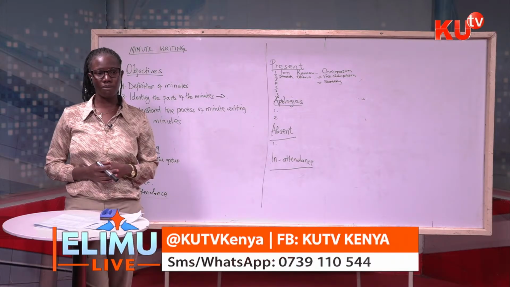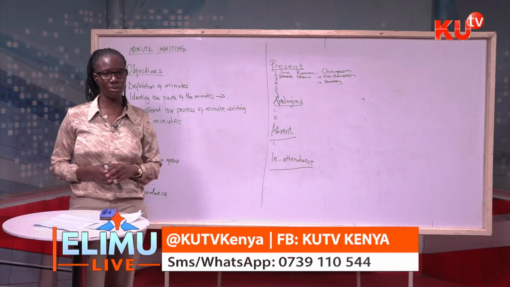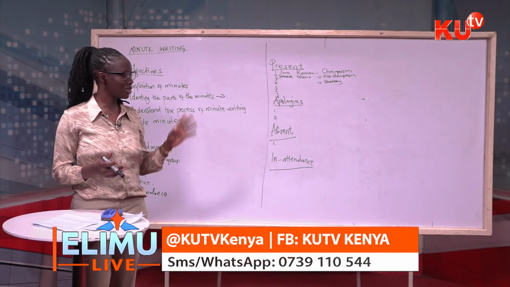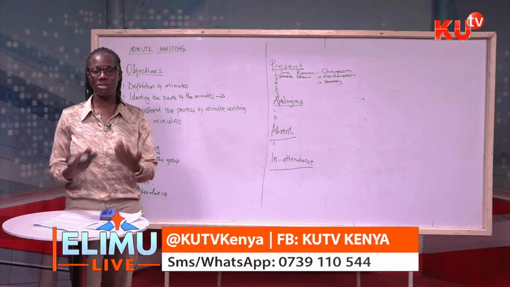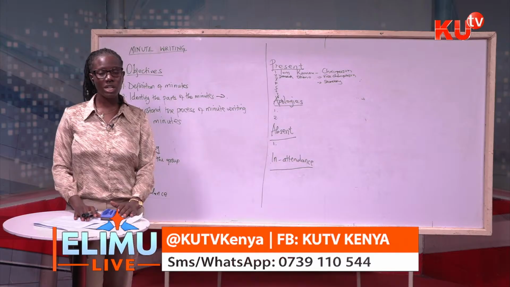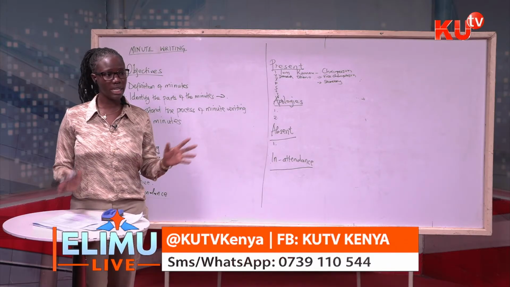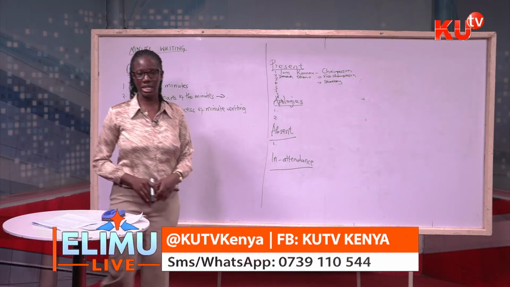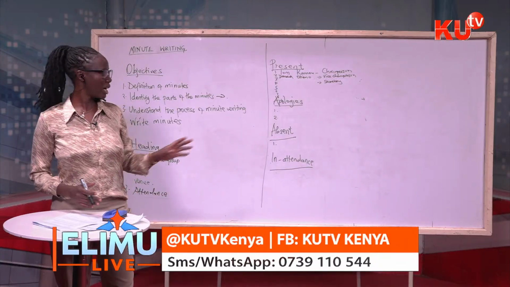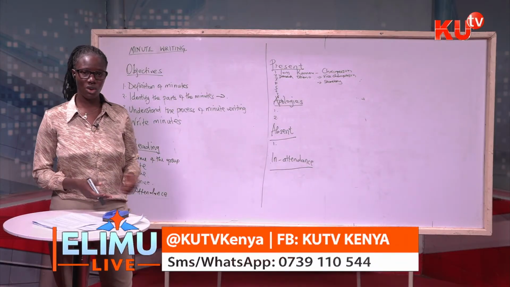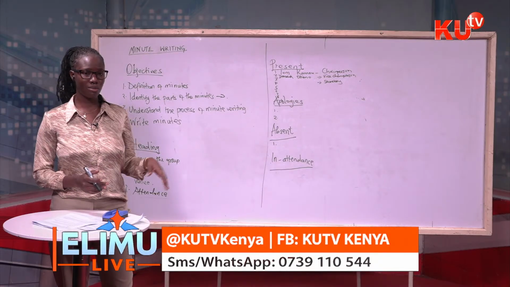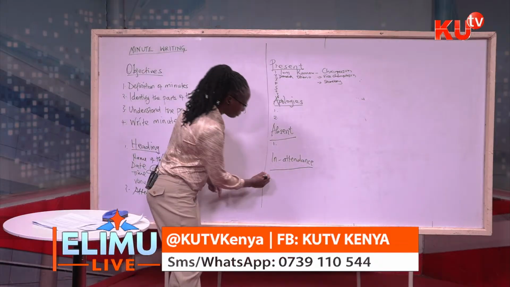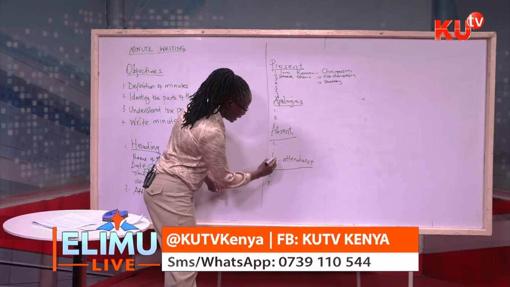So let's look at a school setup. You can have a club, like for instance, I'm using the Wellington Debate Club. So we have the chairperson, who is a student, the vice chairperson, the secretary, all of them are students. But you have the patron of that club. So the patron is not a member of the club, but anytime this patron attends this meeting, they are captured under in attendance. So maybe today we can have 2 in attendance. You have your patron, and this time round came with the principal. So you'll capture the names of in attendance.